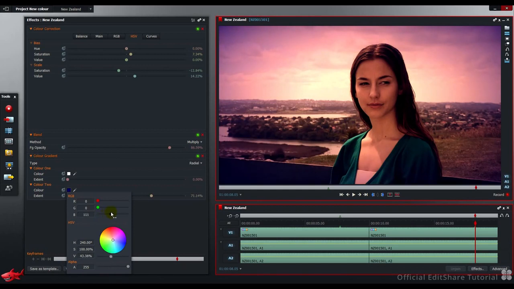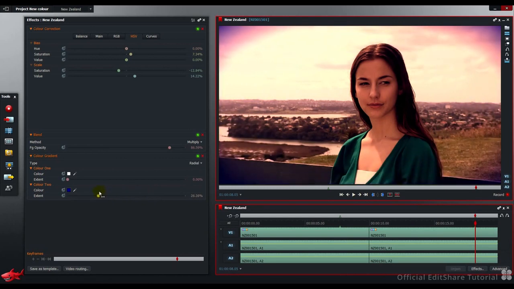Give it sort of a lens filter styling, go to about 50% with that. Just double check the extent value, might want to back that off a bit. I'm going to go with about 50% now.